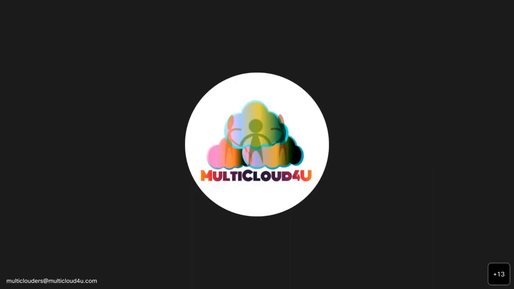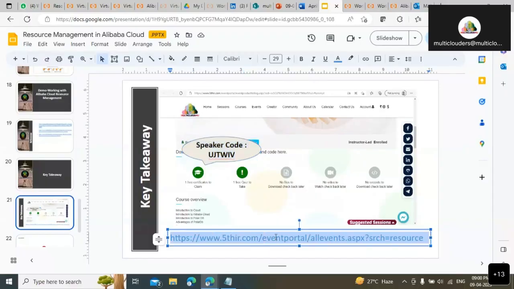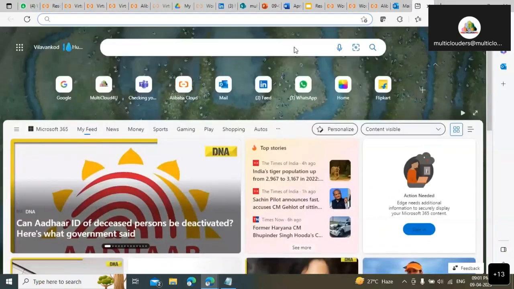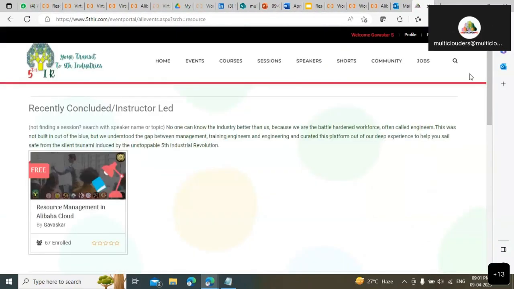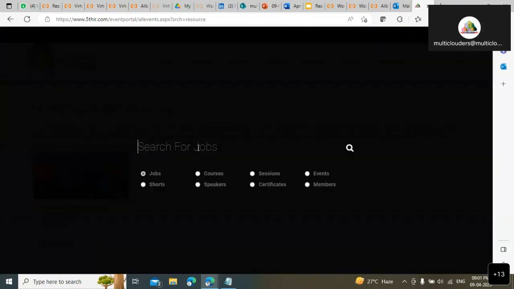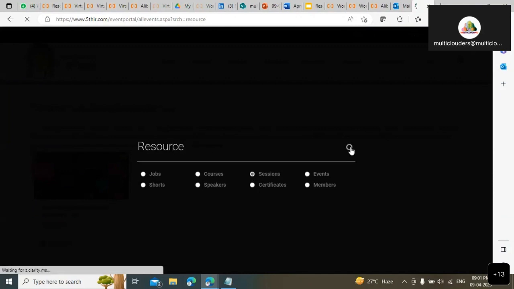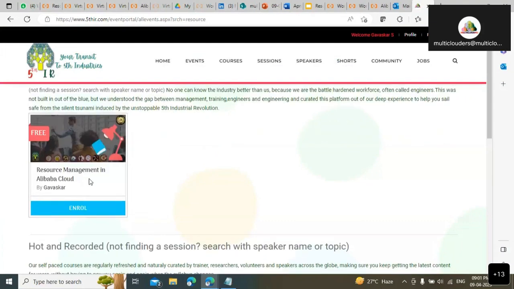This is a link. So this is our portal. You can search directly here for our resource session. Just click this. You can find this option, resource management in Alibaba Cloud.